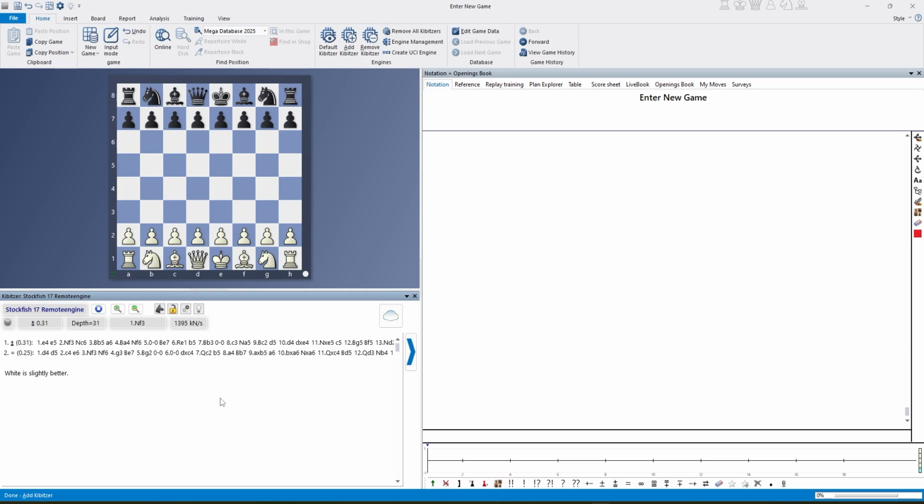What's the point of this? First of all, if you are on the road with a mobile computer, it saves your battery because an engine takes full power on your CPU, and that consumes a lot of electrical power. Also, it soothes your nerves because your cooling fan will not run, because your local CPU will not heat up under maximum load with an engine. So here at the moment, I have zero load at all because the engine is running in a data center, possibly in a German data center, but it could also be in Finland or in the US, wherever something is free. This is selected automatically.